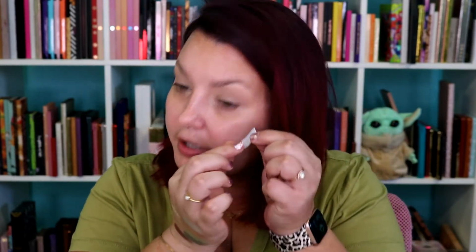Okay. So I've already primed my eyes with the Gerard Clean Canvas Eye Base in medium, because even though it's a green palette, it is much more of a neutral leaning green palette. So I definitely think that I don't need the fair base underneath it. But I do want to play with the greens in this palette. That's why I bought it, was for the greens. Well, that and Baby Yoda. You see my little Baby Yoda in the background? Isn't he the cutest?